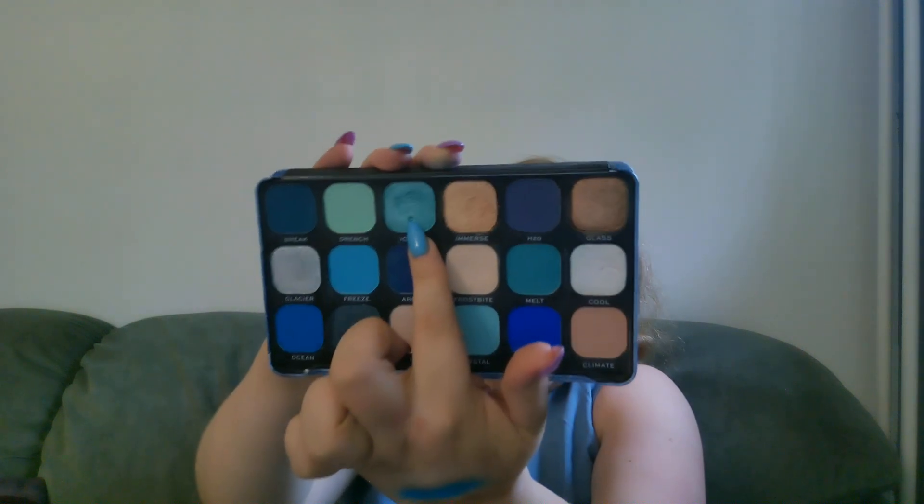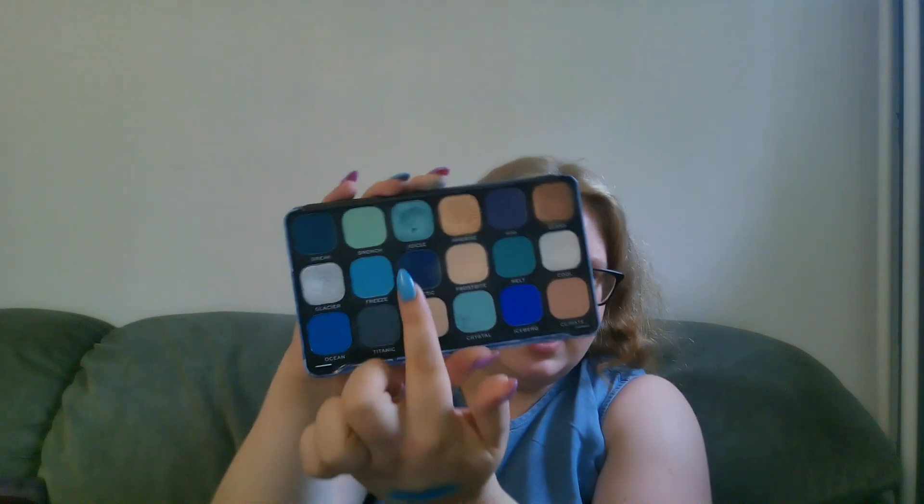For my prompt, I got a shadow from a monochromatic palette. I picked out the Revolution Ice palette — it's not completely monochromatic, but it's a blue palette. I decided to go with the shade Icicle right here, which already has some usage on it. It actually goes really well with the blue shade from the Dumbo palette. It's beautiful and I love blue eyeshadow, so I'm very, very excited to be working on that. The shade from the Dumbo palette, by the way, is called Dumbo Eyes — because Dumbo's eyes are blue.